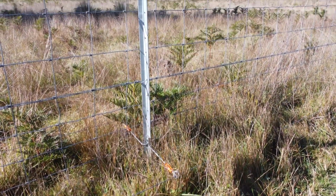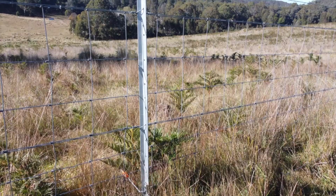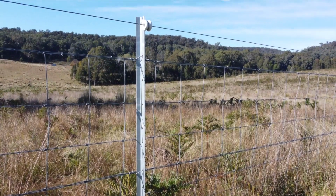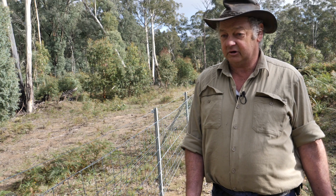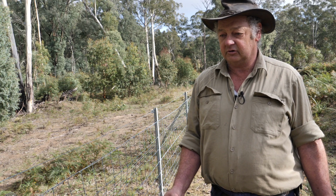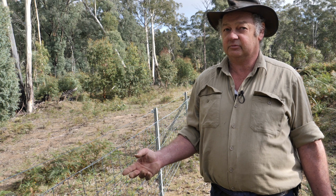Having it on both sides deterred the animals. If they hopped over, they still didn't want to go back out by going underneath. It is a benefit to have an offset on the inside and at the bottom. Sometimes I'll put it up near the top to keep our cattle back off the fence, so they appreciate the fence a bit more and look after it.